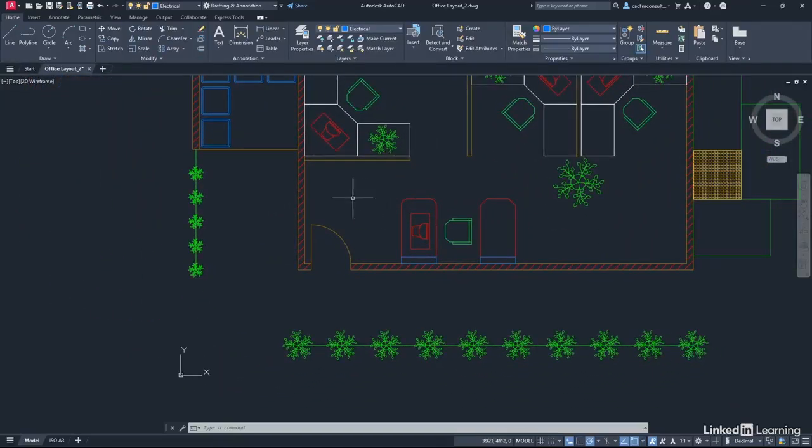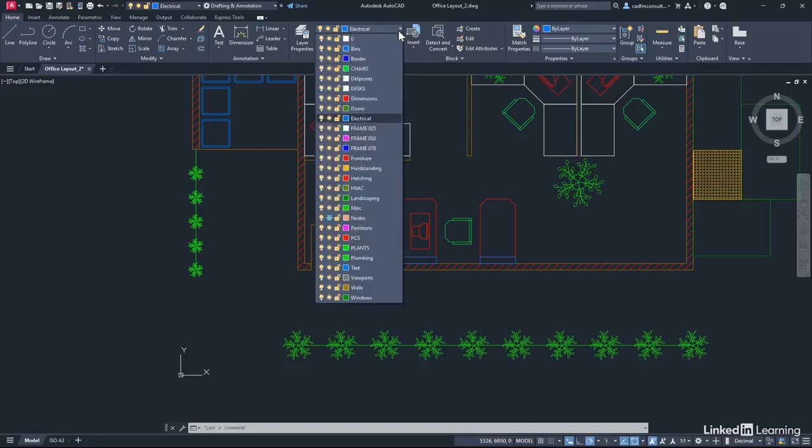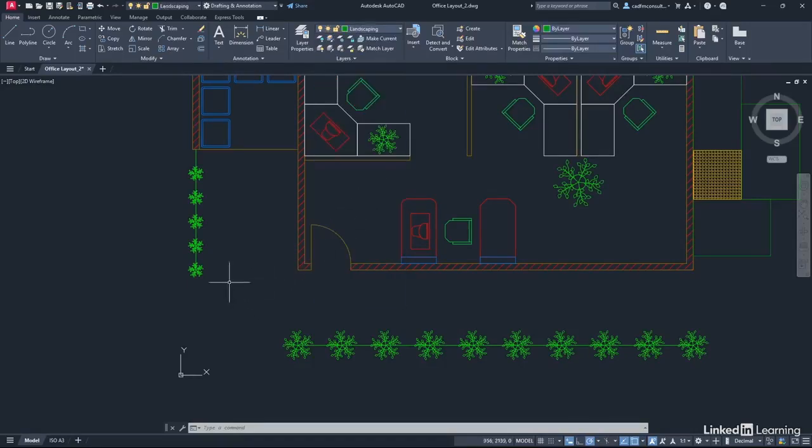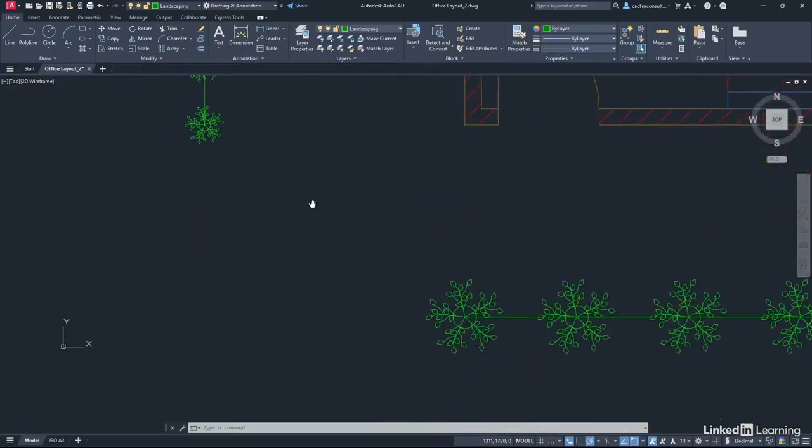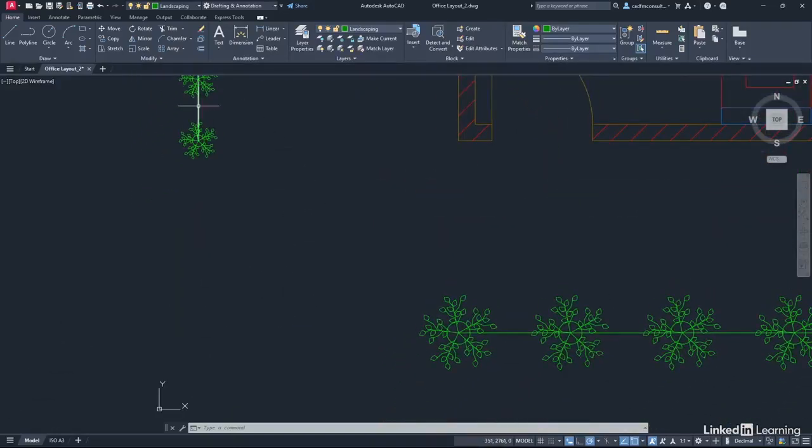Now, we're going to take a look at a spline. So we're going to go up to the layer drop down and select landscaping as our layer. And we're going to use it here, our spline. So zoom in a bit on the corner so that you can see the lines. There's a line there and there's a line there, because we're going to be using the endpoints of those lines. Go to the draw panel here and click on the flyout and just pin it open. There's our two splines there.